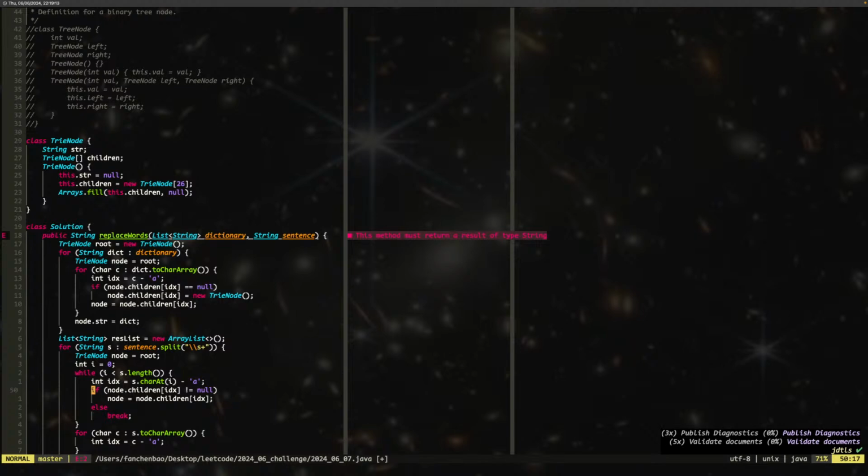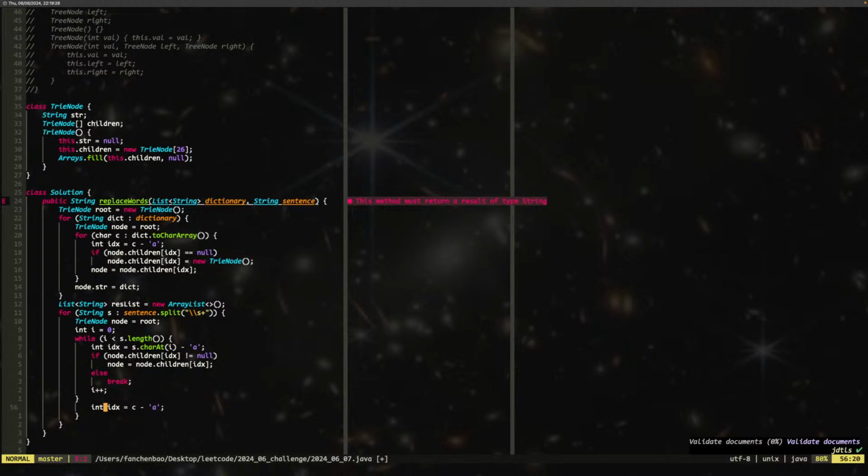Then i plus plus, next one, next one, next one. Once they get out, we say if i is equal to s.length, which means we have gone through the entire s, right?